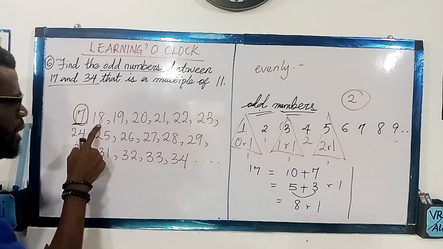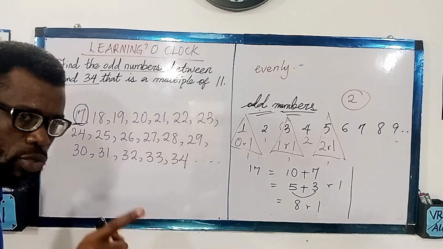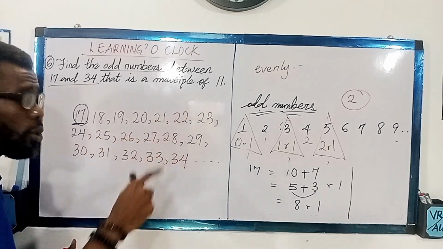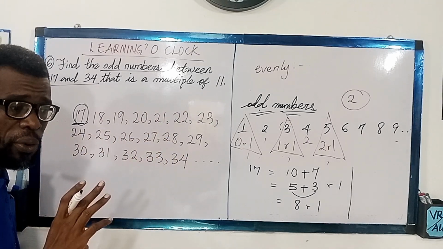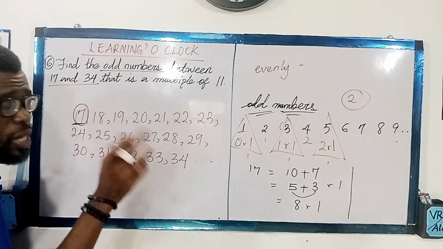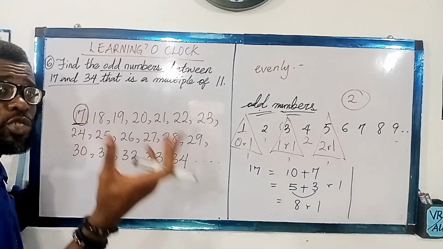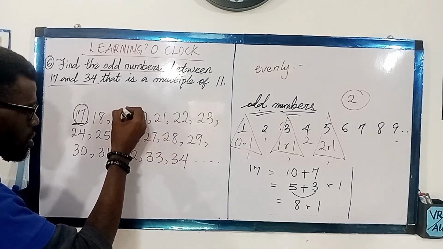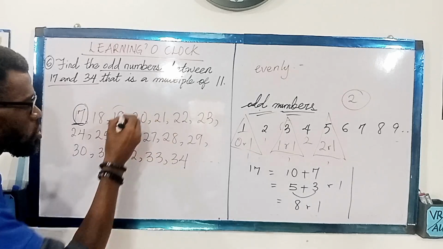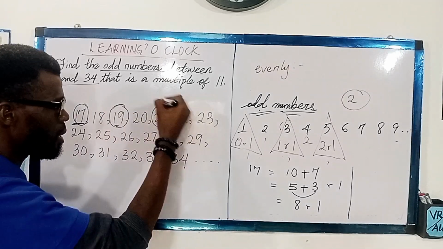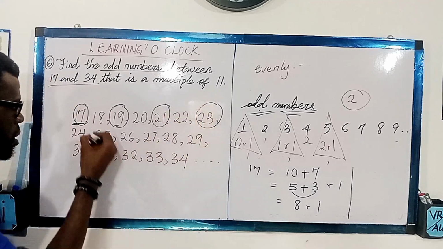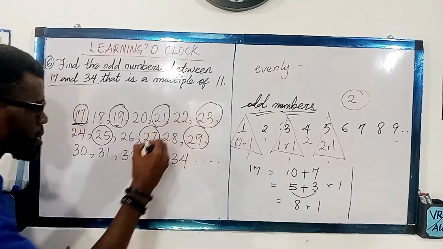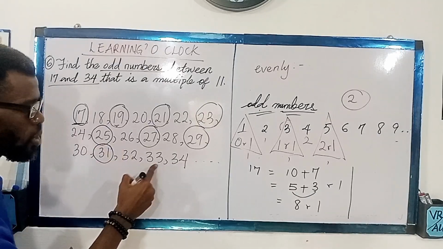You have a remainder. 18. So we'll be a bit fast with this. You can do some practice yourself. So 18 divided by 2, you get 9. So that's not an odd number. 19 divided by 2, you get 9, remainder 1. So this is an odd number. We keep going like that. 21, odd number. 23, odd number. 25, 27, 29, 31.